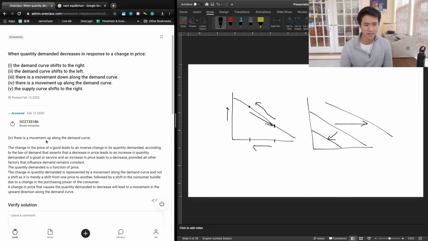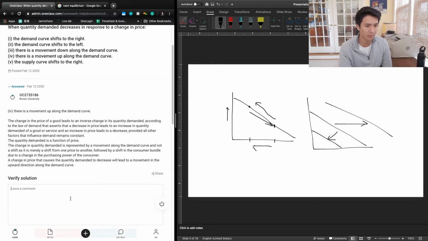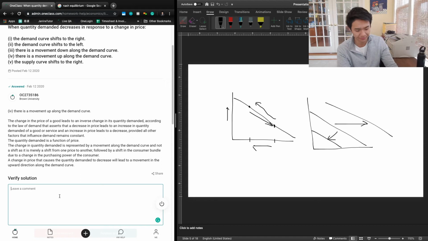So yeah, pretty good. Kind of just many explanations for the same relationship. Maybe it could have been a little bit shorter, but otherwise this answer covers all the reasons why we would see this relationship between price and quantity demanded. It's a good answer.